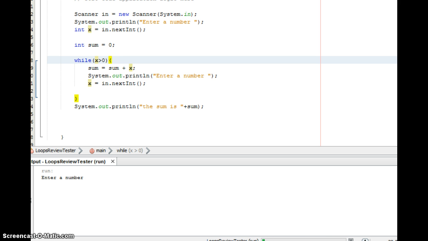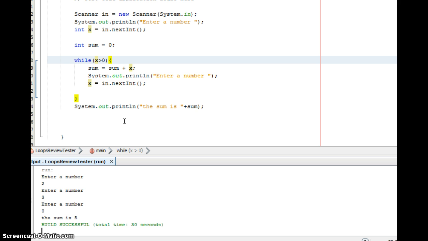So be aware when you read a question that says, when does the loop stop? If you tell it, well, as long as x is greater than 0, that's the opposite of stop. That's what keeps it running. So you have to look at that and go, okay, if x has to be greater than 0 for it to run, it must stop when x is either 0 or less than 0. In this case, I'm entering a 2. I'm entering a 3. If I enter a 0, it stops and tells me the sum. If I entered a -1, it would stop. So be aware when you're evaluating these questions. Be very careful to read what it's asking for and do not get hung up on the Scanner. That's not what the question is about.